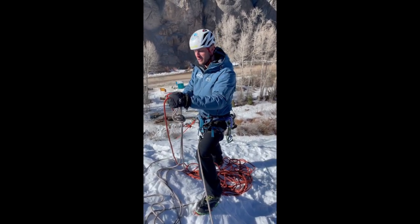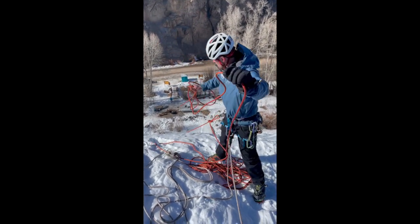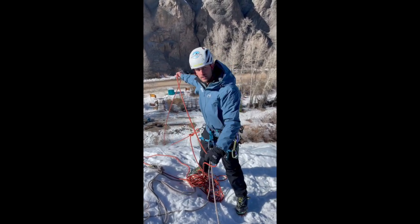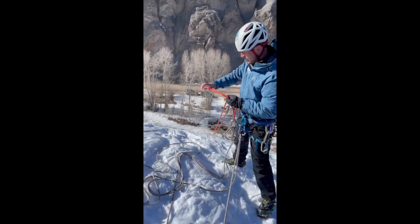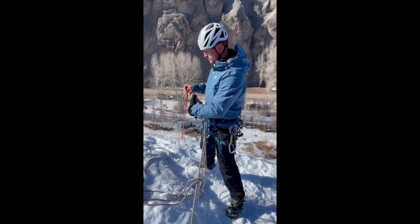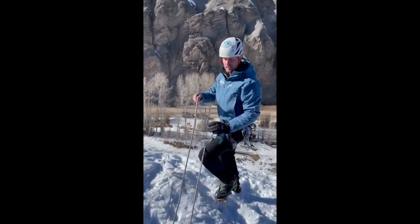So I've got my 2 locking carabiners here that I clip the rope through. Now I'm just going to coil the other side. Put it down, start feeding the rope down. It's pretty vertical here, so I don't really have to throw the rope too much. And if there are a lot of people down there, it's nice because then you won't hit them. Now that we're at the middle, both ends are down. Then untie this knot, and that was just to secure it so I didn't drop it. Got my BHK with my 2 locking carabiners. Flip it so the big sides are down. Slide this down. Okay, at this point now I have my second leg.